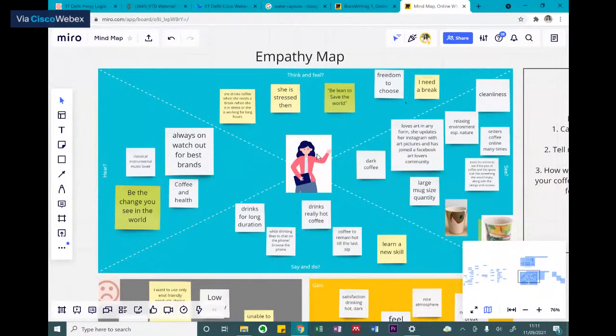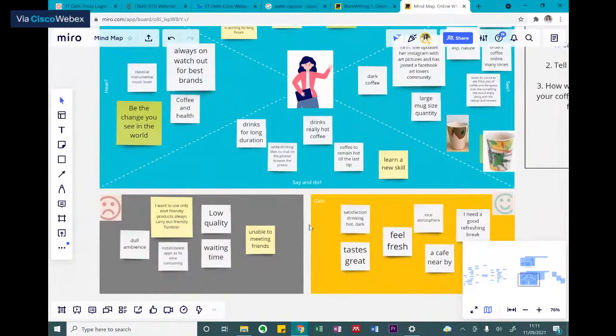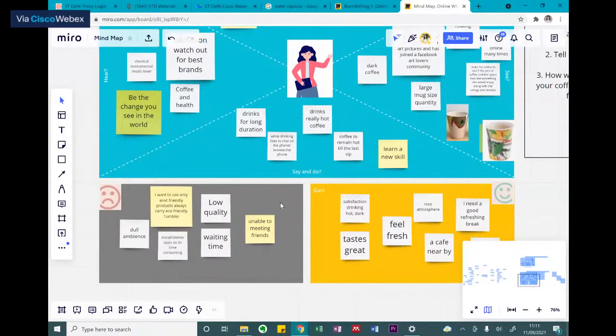So for example, this is a persona. Now, Professor Rao talked about what information or data points you jot down. So if you see, the first quadrant is think and feel. On the left, it is what do you hear. On the bottom, it is what the person sees and does. And then what you see. So it is not only about what that person is telling you that you jot down on this empathy map, but also your observations. And then you also jot down on the left, what are the pain points of that person and what are the positives about that person.